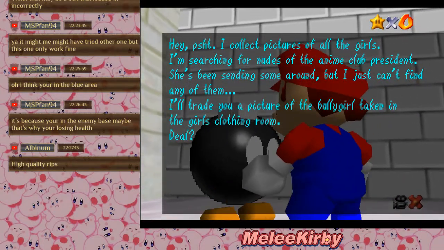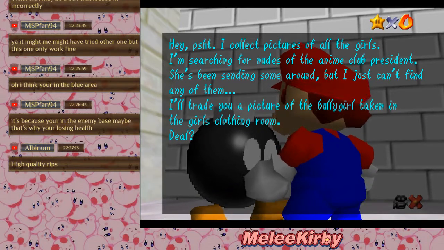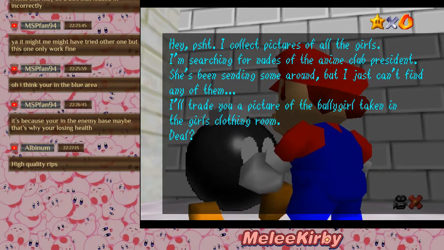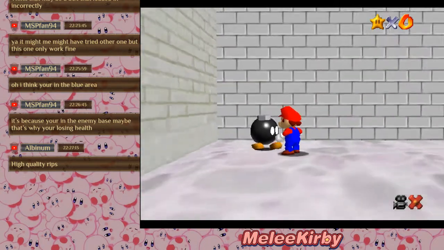Hey, I collected pictures of all the girls. I'm searching for nudes of all the anime club presidents. Oh, God. She's been sending some around and I just can't find any of them. I'll trade you a picture for the bully girl taken in the girls' clothing room. Deal? No deal.